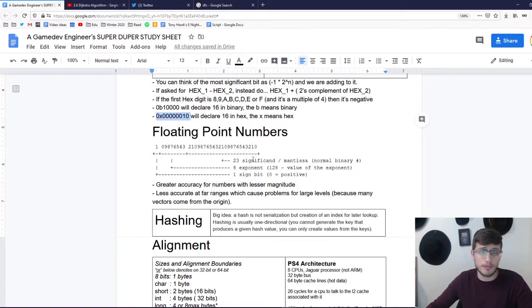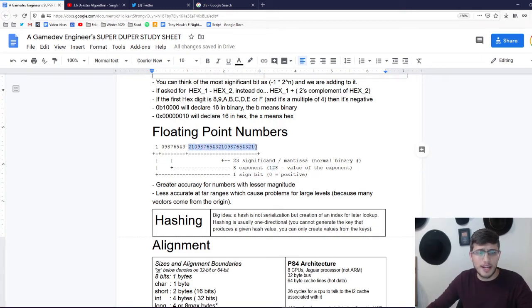So a float is going to be 32 bits. And what's going to be in those 32 bits? Well, let's talk about it. The first bit is going to be the sign bit. This is a sentinel. Is it positive? Is it negative? The next 8 bits are going to be the exponent. But it's not just the exponent. It's actually going to be a value, which you'll then do 128 minus that value in order to get the resulting exponent. And the reason why they've done that is to center the values that a float can take on around 0. We'll talk about that in just a second.